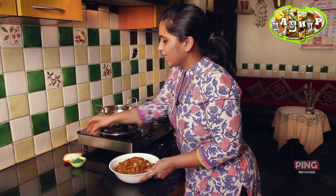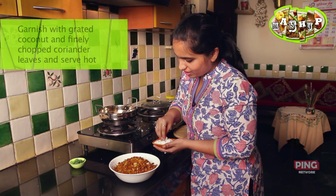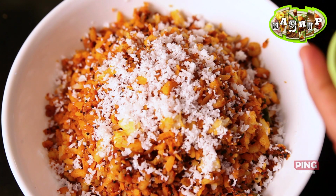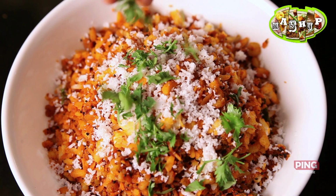And we're just gonna top that up with a bit of coconut. We are gonna finish with some chopped coriander. There you have it, prawn pohe.